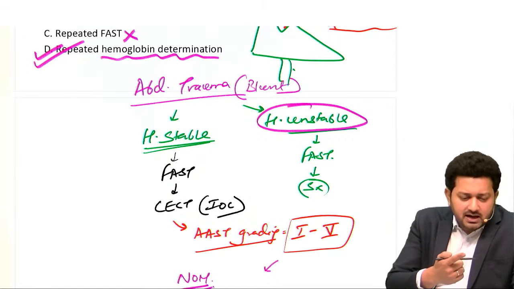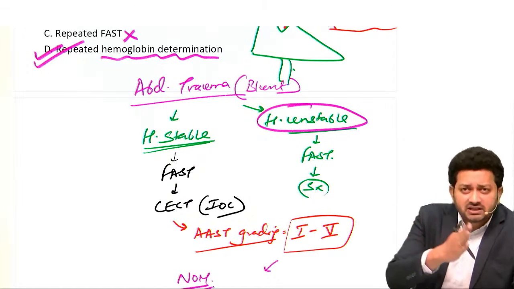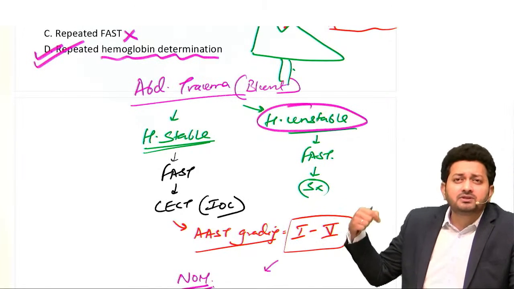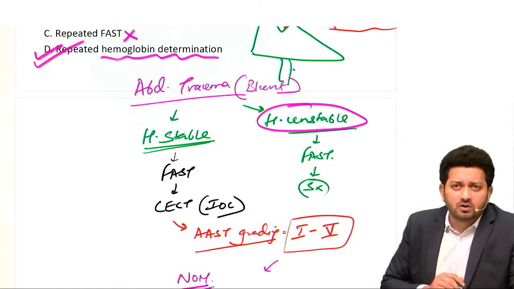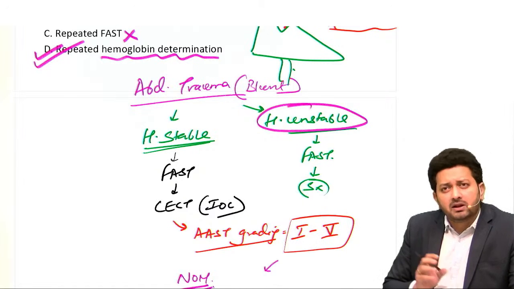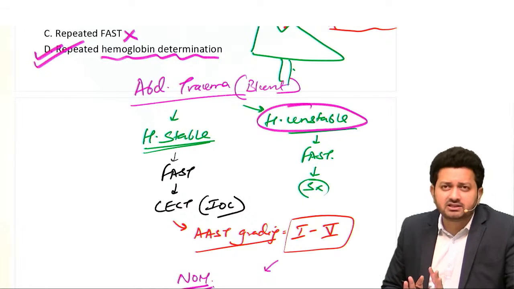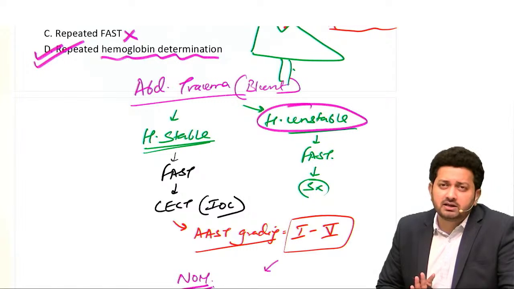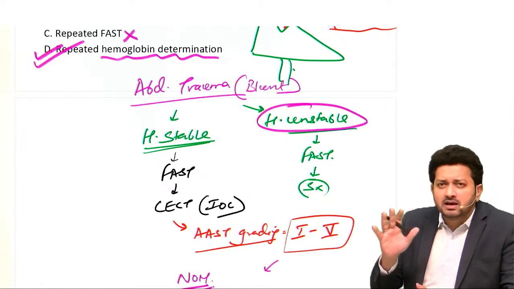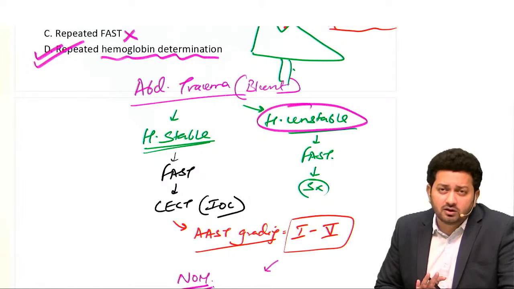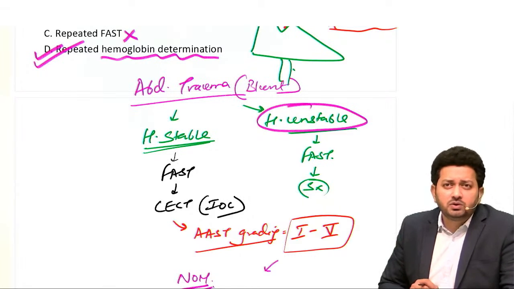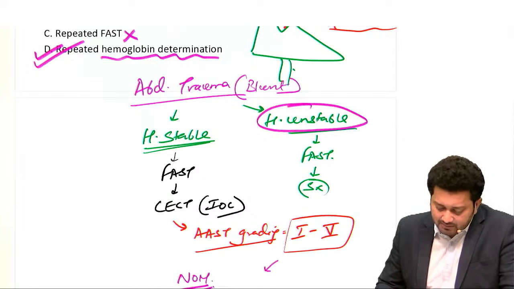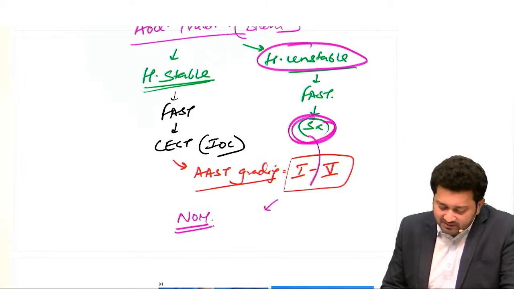Somebody asked just now: suppose initially the patient was stable, but on repeated monitoring the patient becomes unstable. Then also you have to operate. Unstable means there is severe bleeding, so much that the BP has come down, meaning at least 30% of the blood has been lost. In these scenarios you have to operate. So when the patient is unstable and you have to do surgery, now what surgery do we do?